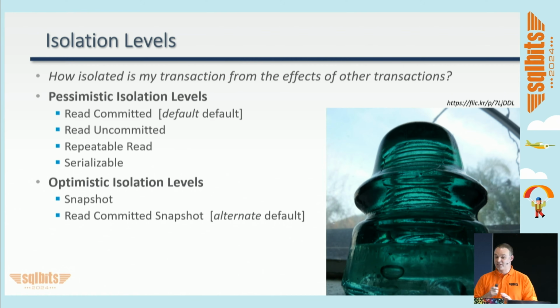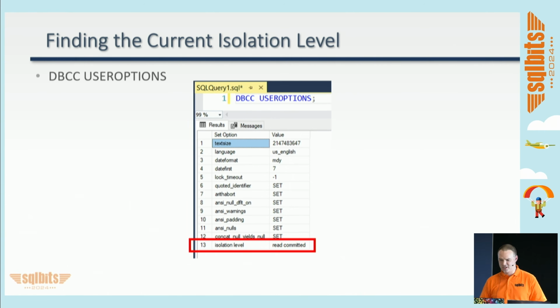Now, if you're curious how to tell what isolation level you're in, if you're not sure, it's probably going to be read committed, but if you really want to check, you can run a command called DBCC USEROPTIONS. It will give you a bunch of information about the current connection. So if you're using Azure Data Studio or SSMS, each window, each tab you open is a different connection. Each one could have a different isolation level if you altered it. But one of the ones that it will spit back, as you can see at the bottom, is your current isolation level, if you don't know.